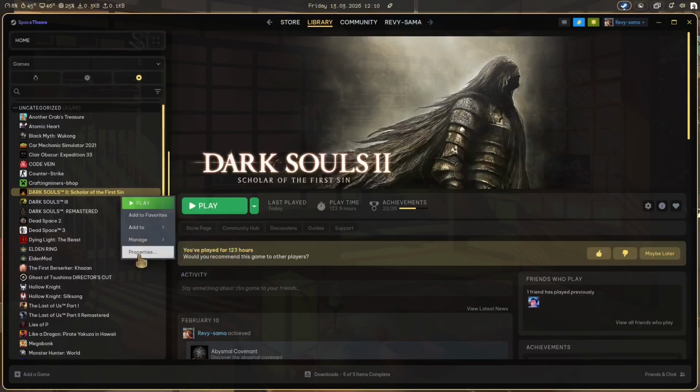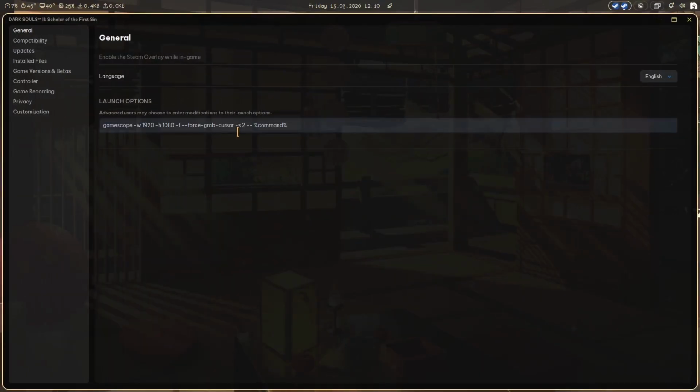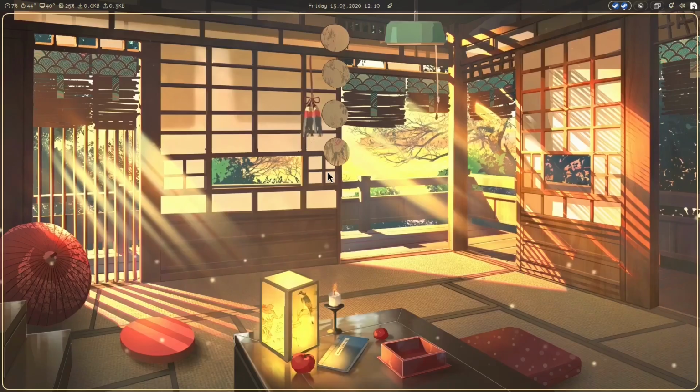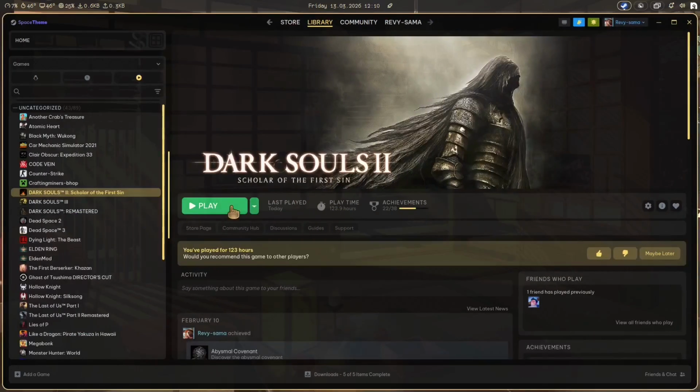To fix this, I'm using Gamescope to add some custom launch commands. I talk more about this in my Steam gaming video. The main options I use are force grab cursor, so that when the game is focused, the cursor will not leave the window, -f to full screen it, and the variables for resolution. If I don't include those, the game will default to 720p and my monitor is 1080p. Now with those launch commands set, if I open up Dark Souls, you'll see that everything will be fixed.